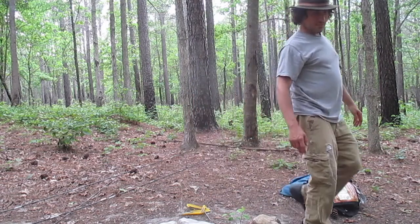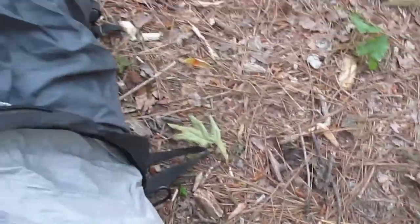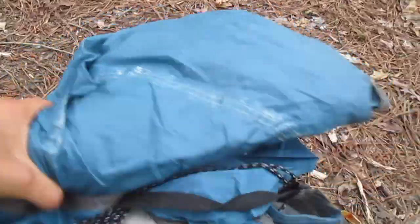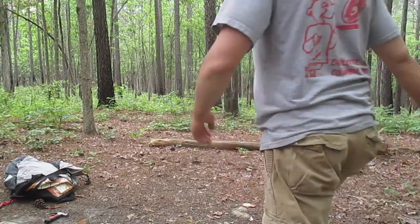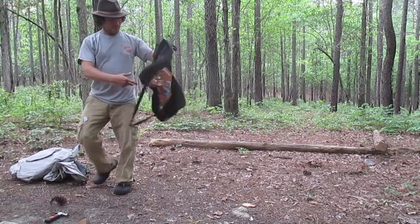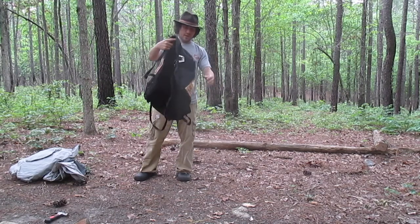Alright, so next, there we go. I got this little bungee cord holding this whole bag together because it's long since ripped apart. Alright, so this blue thing is the cover that's going to go on top of it, like the rain cover. So I'm going to set that aside right now. I'm going to lay this thing out flat on the ground. See, this thing's toast, but still holds everything together with a bungee cord.